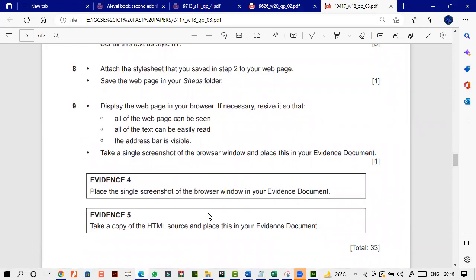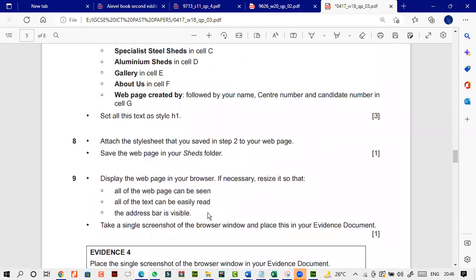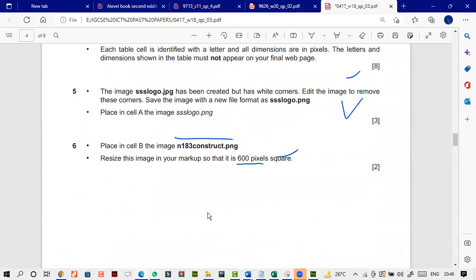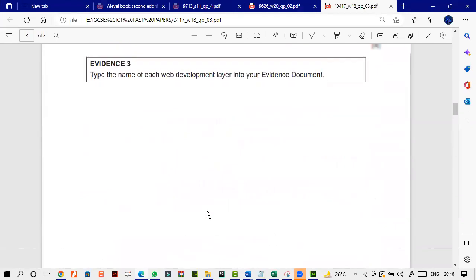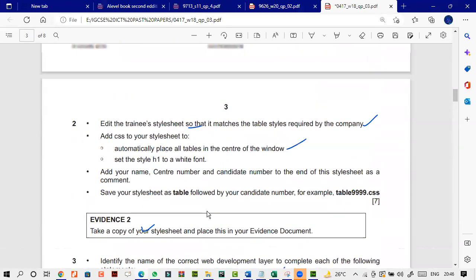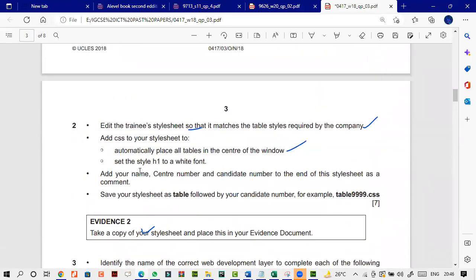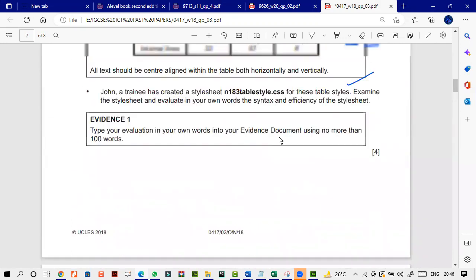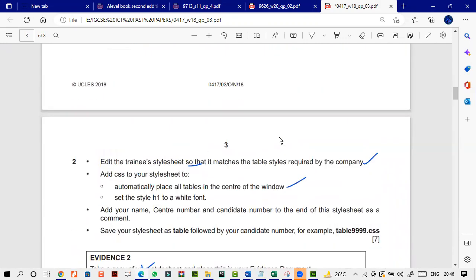Because they did not ask us to evaluate. Okay. So it should not be like that. Just one second. Maybe initially I tampered with the style sheet. I just want to have a look. So you have to go back into Dreamweaver. Automatically place the table in the center of the window. You made the text white. It matches the table styles. We made the text white. Yeah, H1. You described H1 as a white font, remember?